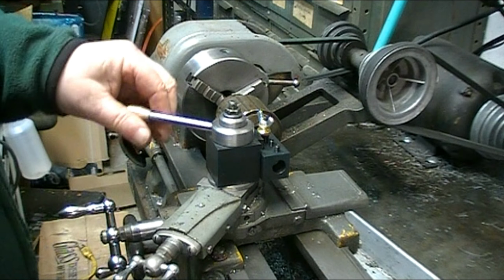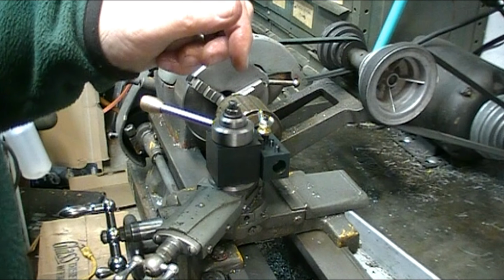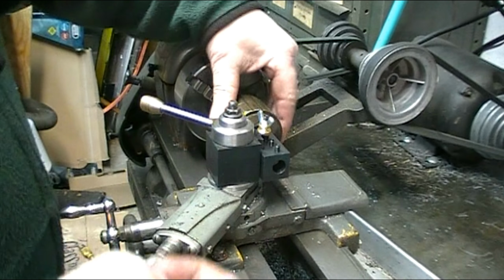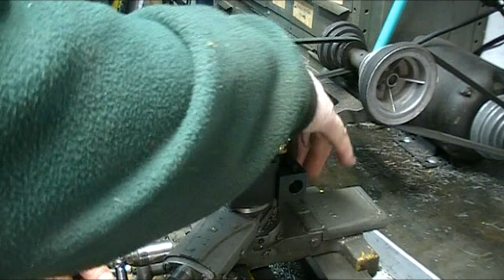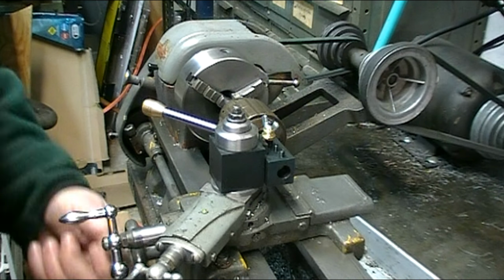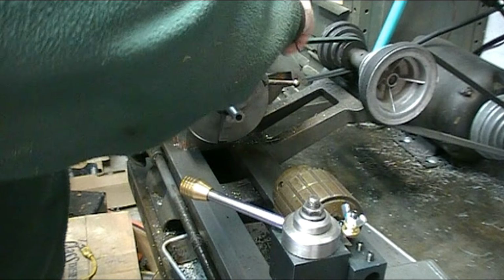I'm going to tighten up the tool post and tighten up the adapter. So I can loosen up the chuck, roll it out, and now it's centered on the chuck. And I can take my 1/2 inch guide pin out.